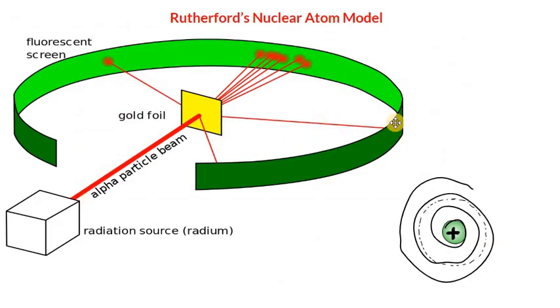So now at that time another experiment was done, that was Rutherford's nuclear atom model, and there was an experiment where there is an alpha particle source. Okay, and with that source we shine an alpha particle beam to the gold foil. Okay, so when we do that, we get different deflection. So the first one is some of the radiation comes back, some of the radiation passes through the gold foil, and some of the radiation changes its direction. So why is that? Based on that experiment, this is called Rutherford's nuclear atom model.